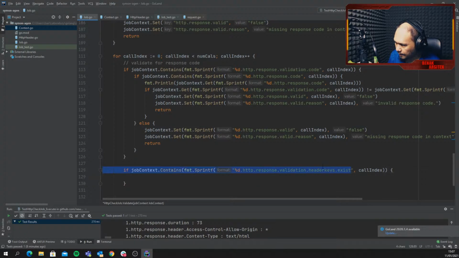So from the context, if we get this header key, the value of this key, I expect them to have a comma delimited value, because it could be multiple headers that we need to inspect.